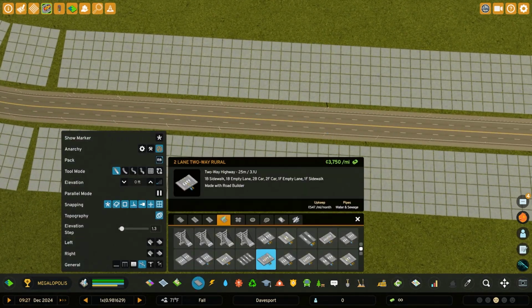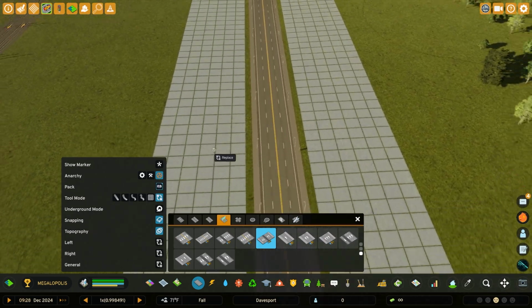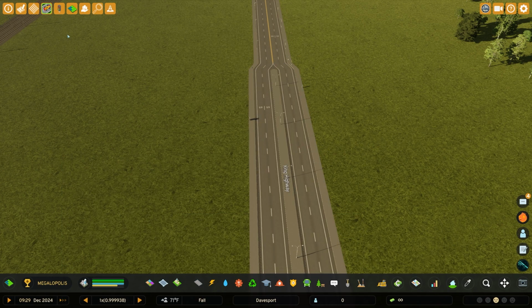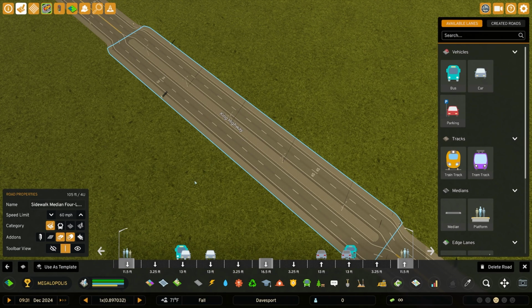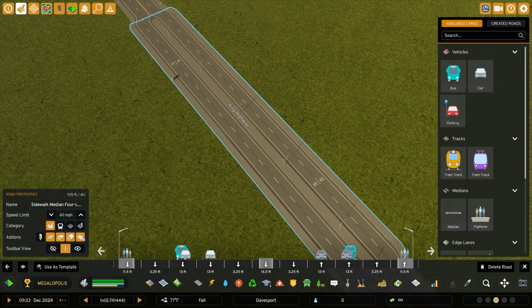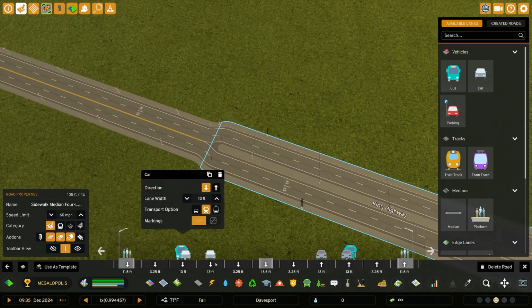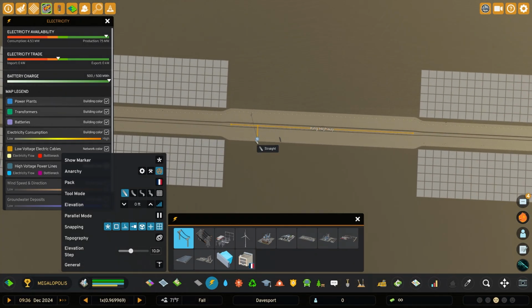As a matter of fact, I have made two of these. This one, I should use this road instead. Make it feel more like a highway. This one does not have any zoning, so let me fix that real quick. I hope the game does not crash, but zoning requires lights. Alright, be upgraded with lighting. Does it require electricity if I do this? No. Okay, good.